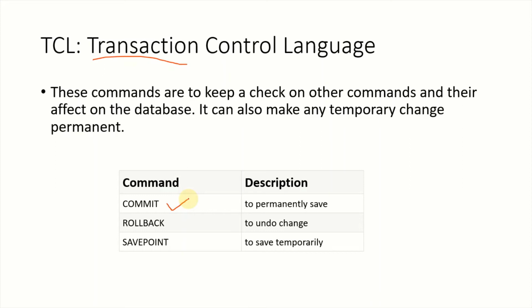Then we have rollback. With the help of rollback, we can undo some changes. It is possible that some queries give us an error. So if there is a bulk of queries, let's say we have 5 queries, and on query number 4 we got an error, it is advised to roll back all the queries, like either these 5 must be executed or none of these must be executed. So if 3 are executed, these 3 must be reverted. For that purpose we have the rollback clause available under TCL.